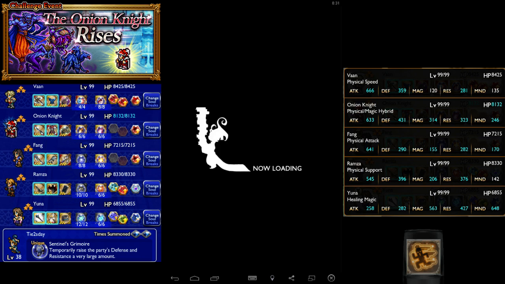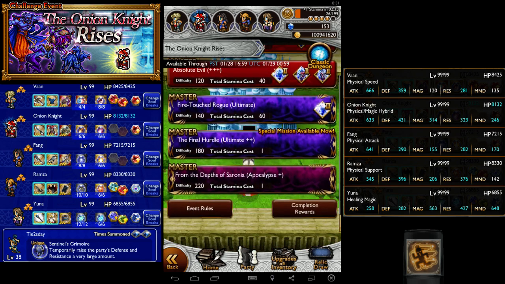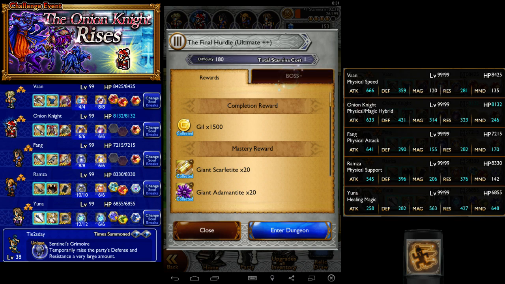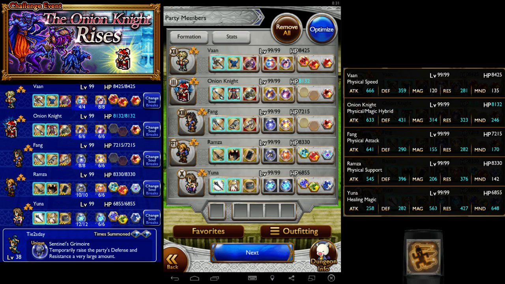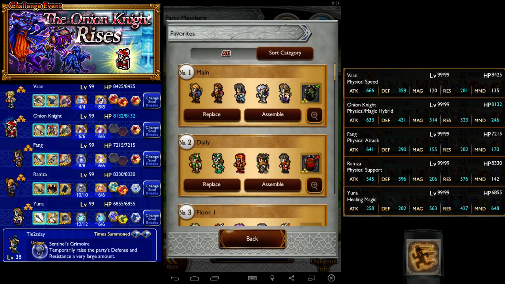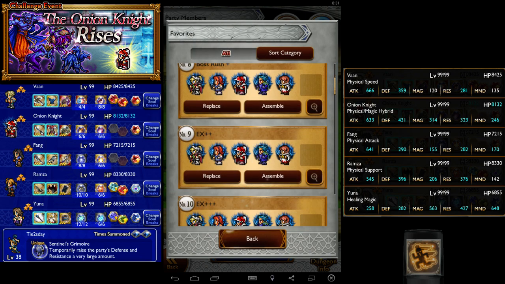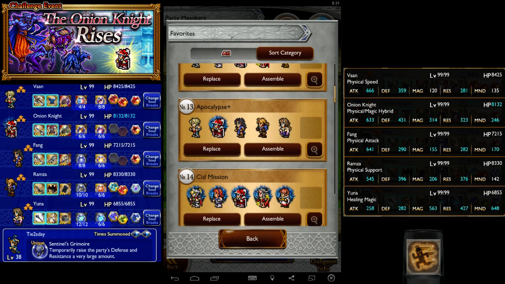Now, we still got 2 more fights to take care of. Even though that was that, there is a Cid Mission version of this. I believe there are a couple new people in the chat, so I'll just briefly explain the Cid Mission. Cid Missions are special requirements put on fights. If you fulfill those requirements, then you get a bit of bonus prizes.